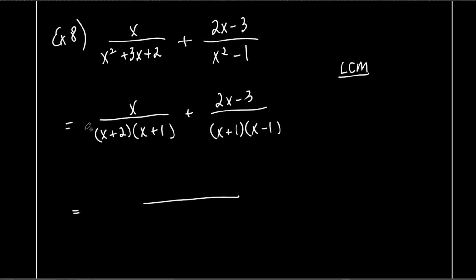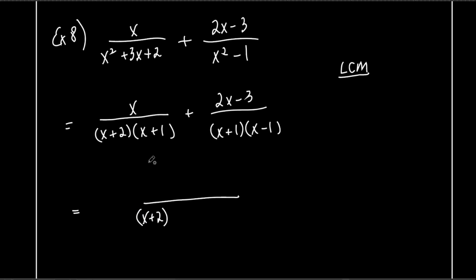So let's see. This is kind of like in our box right here, and this one's in our box right here. I'm just not going to draw the box. It's just too messy. So let's see what shows up. Well, we got an x plus 2 down here. Are there any other x plus 2s? Nope. So we just pull out one of them. So we have an x plus 2.